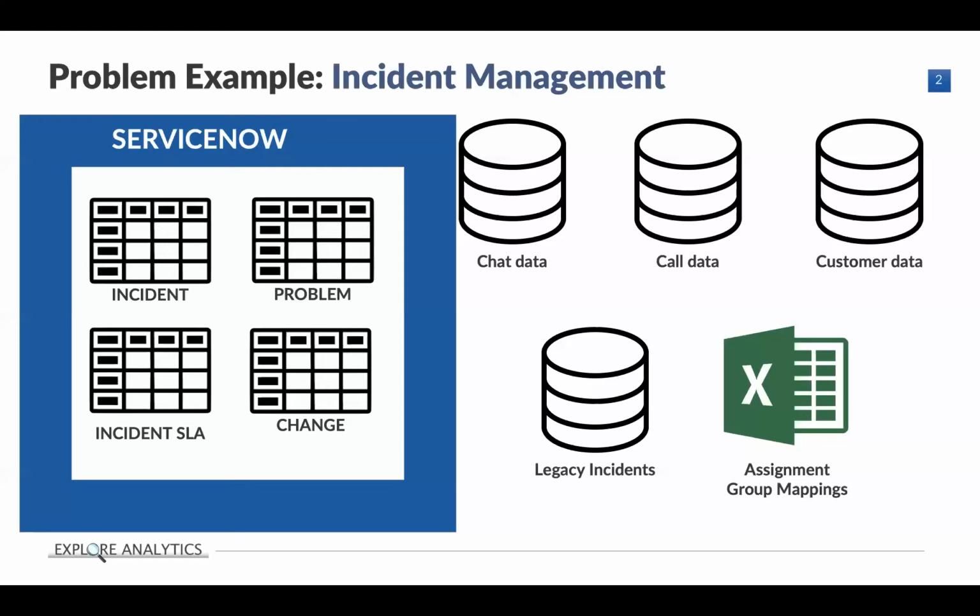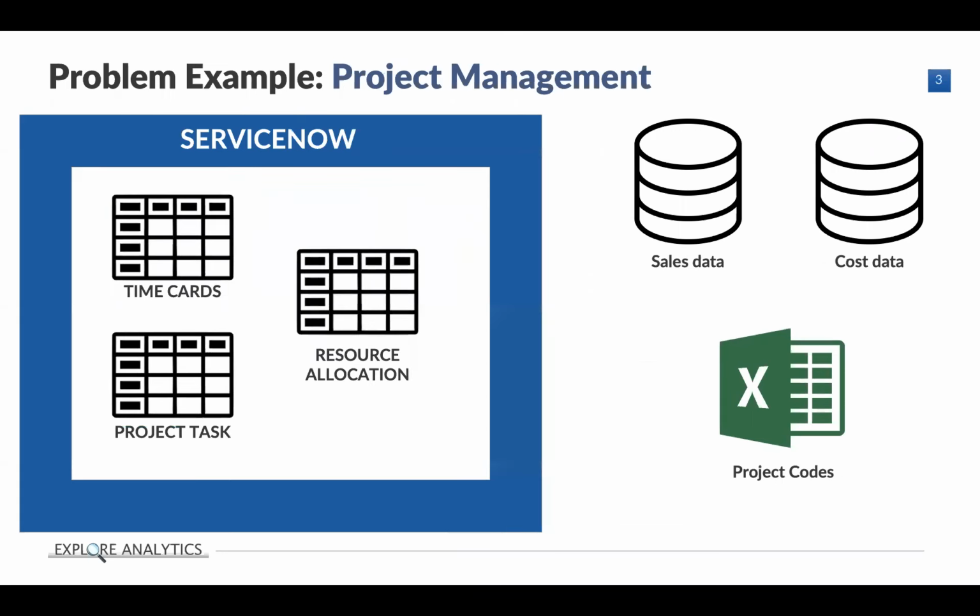And I didn't make this scenario up. This is actually something that one of the Explore Analytics users was doing. They had all of these different silos of data. They wanted to get one holistic, business-focused view of the data in terms of the customer, and so wanted to get all of the customer interaction. And they wound up connecting to 7 data sources within a few weeks using Explore Analytics to really get that end-to-end understanding of data. Another common example is project management.